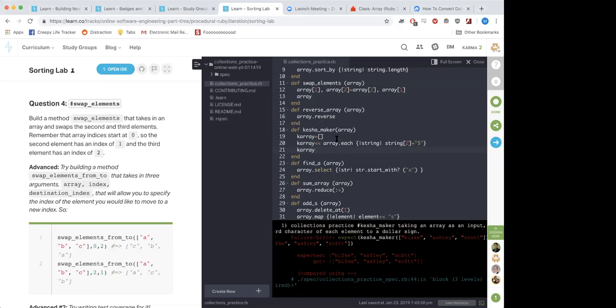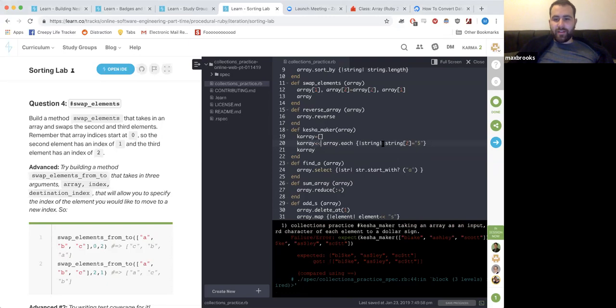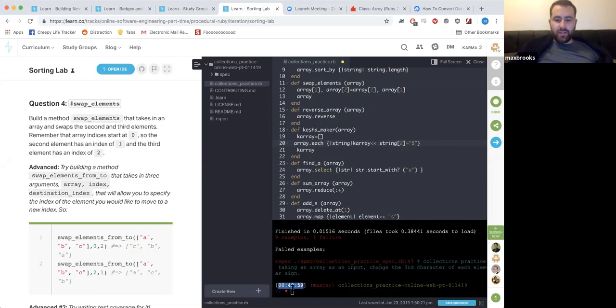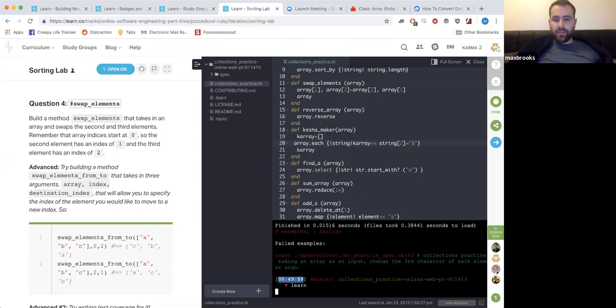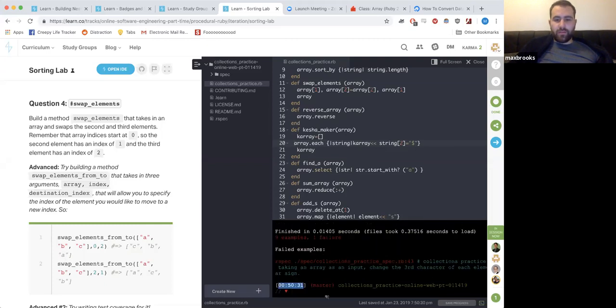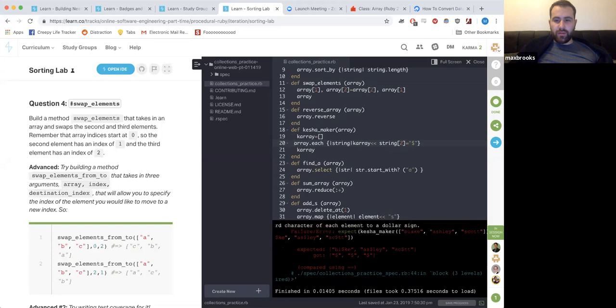What if you shovel the string with the $ sign into array instead? Aha. That's good to know. Nope. What's wrong?